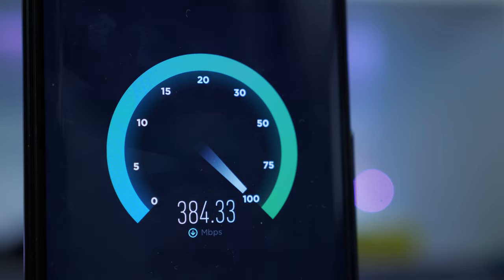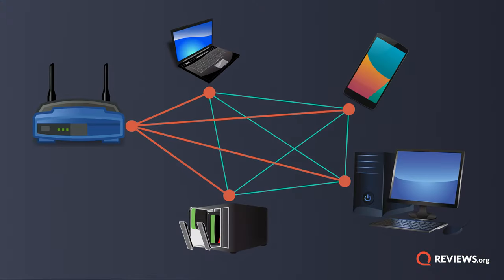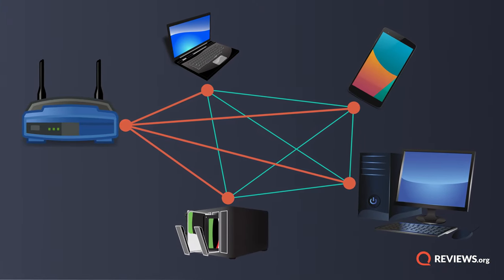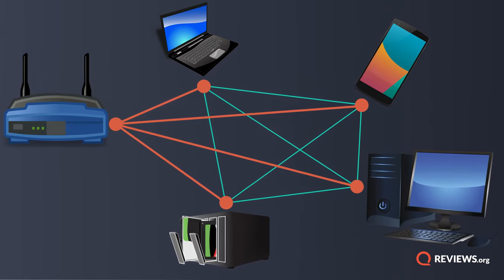In a world where many of us need to be a bit more fluid with work or school, Wi-Fi 6 brings the downlink improvements of Wi-Fi 5 and applies them to the data you broadcast. I don't think it helps much if you can download a whole movie in 20 seconds, but you can't send your video up for a stable conference call. Wi-Fi 6 will be better at managing all of the various up and down streams when connecting to multiple devices in a single location.